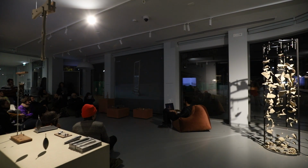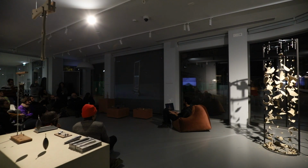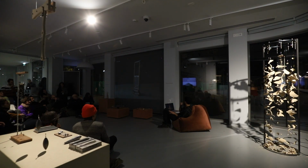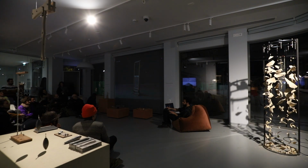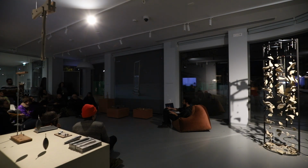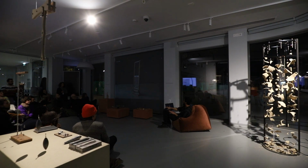This is another string instrument I made, I think I completed this 1.5 years ago. And this was a big project. This took me around 1.5 years to design and to develop. And then it took me another year to learn how to play this.